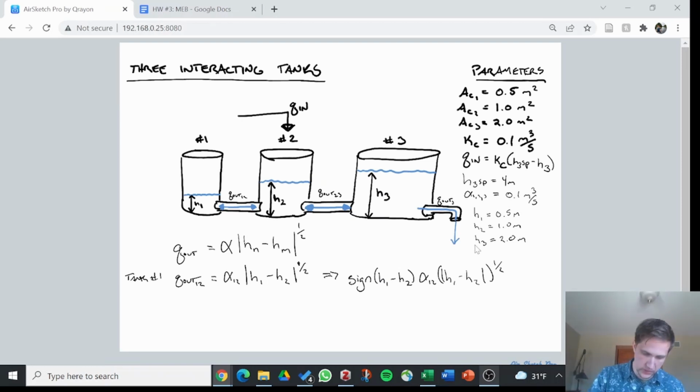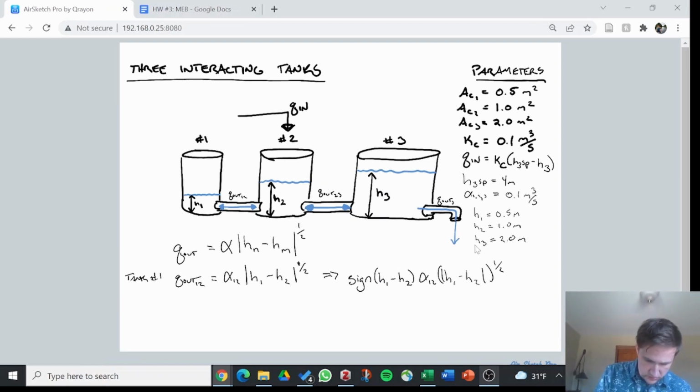What is going on with sign? What are we doing with that? What happens there is, if any negative value happens, this becomes -1, and so it multiplies all of this by -1. And if this happens to be positive, regardless of the positive value, this becomes just +1 multiplied by all of this. So in this case, any negative numbers would be flowing from tank 2 into tank 1. Any positive values would be flowing from tank 1 into tank 2, and that will be how we're able to differentiate which direction the flow rate is going for the fluids. So that is for tank 1.